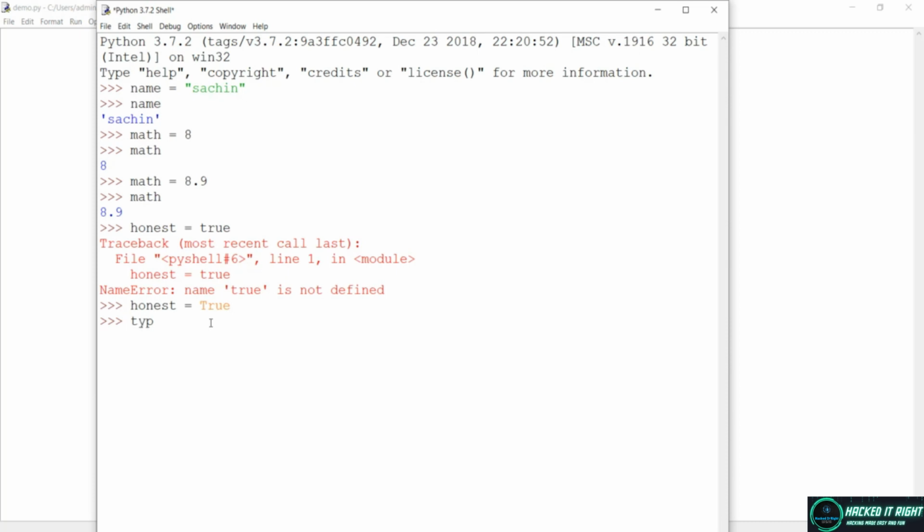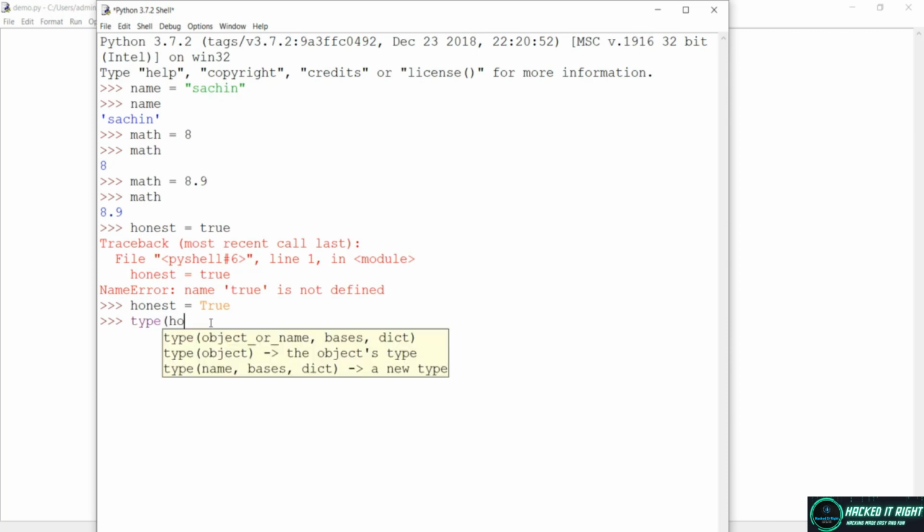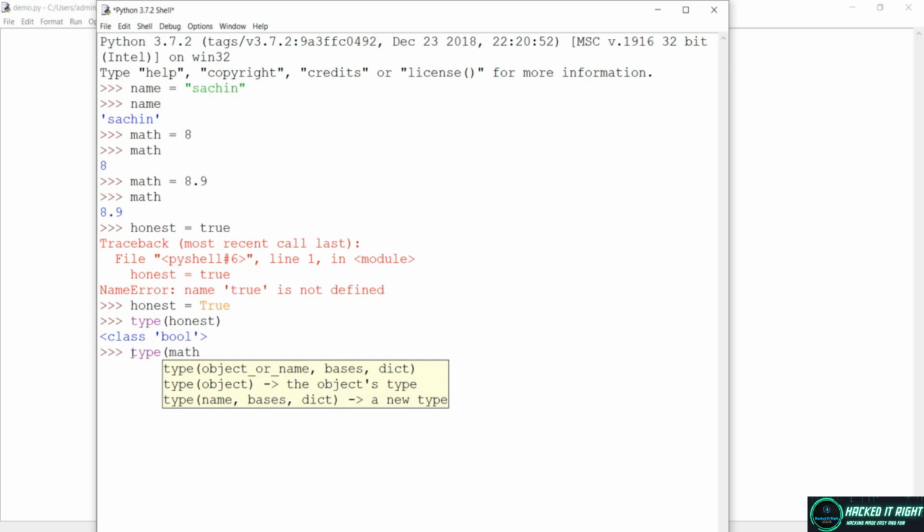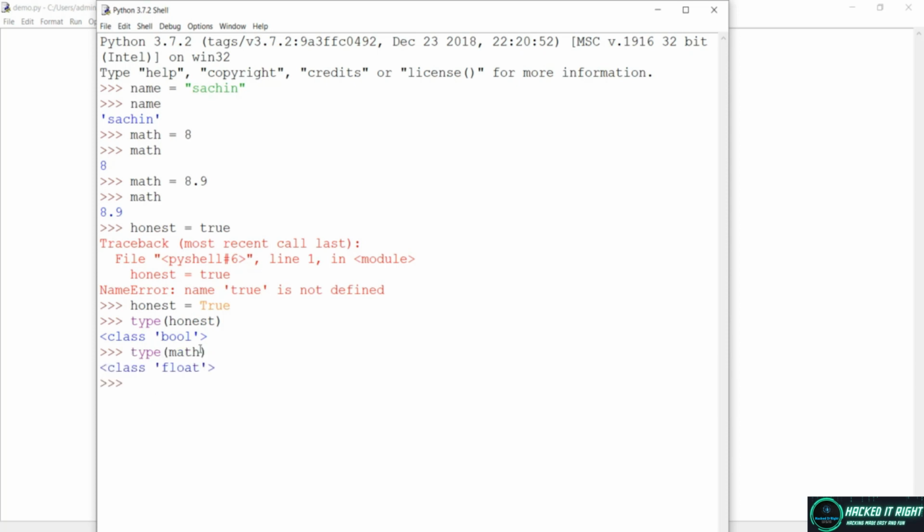If you want to see the class, or what is the type of honest, it will show us bool, which means this is a boolean. If you want to see the type of math, which is obviously a float, and if I say type of math, it will show us float.